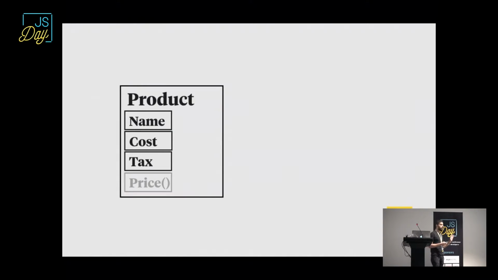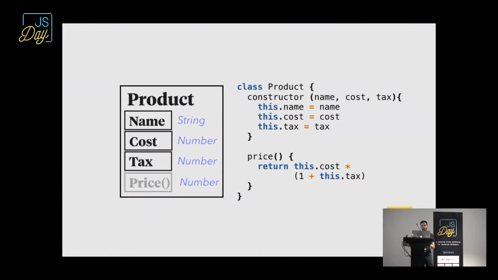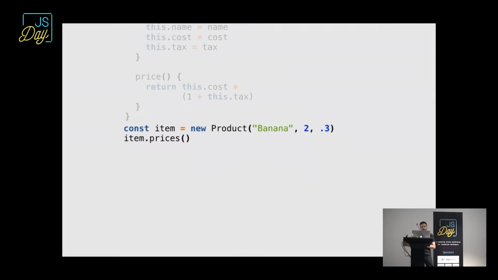So first of all, let's get this as an example. This is our product. A product has a name and a cost and tax, and also a price. That's a calculation between the cost and the tax. And that's it. We can easily understand. I mean, if you look at it, you see the types involved here. So that's the class of our product with a constructor and a price calculation and everything. Okay, so if you try to create a new product, you create something like this.